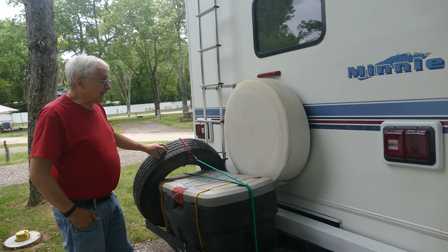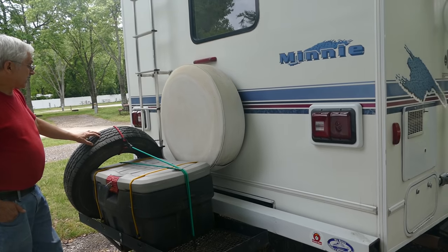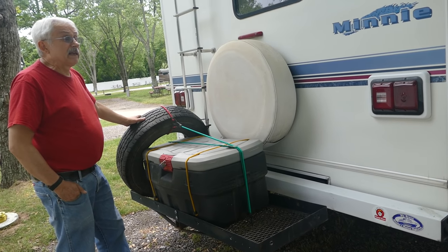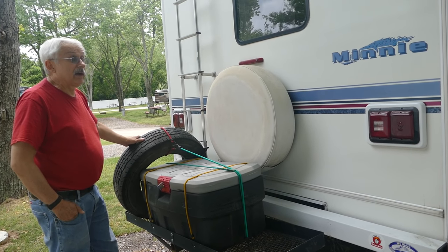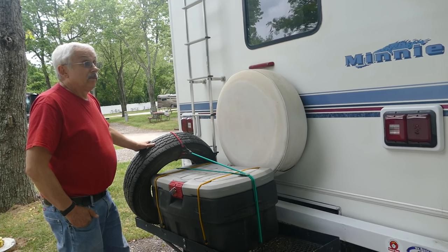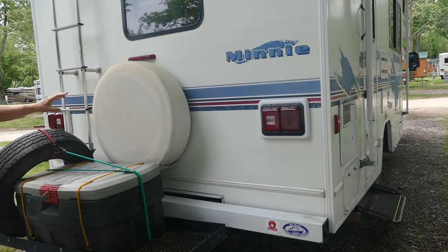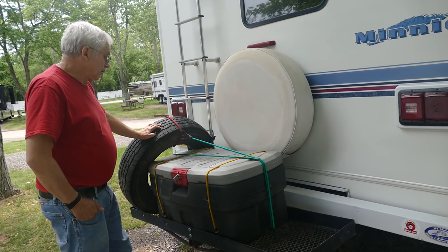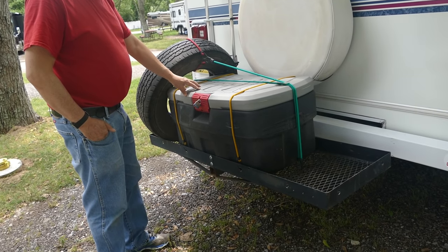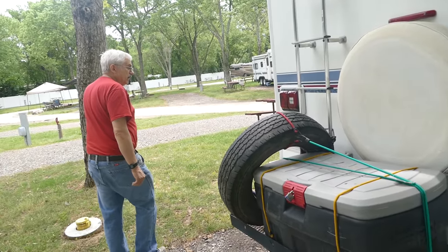We're headed up to Alaska, and if I have a problem with one of my Michelin tires, I won't have to buy a tire in Canada that would be a mismatch tire. I can wait until we get to Anchorage and then buy another Michelin if I have to use this one on a wheel, and then I can have this one for a spare. So that's why I'm carrying two tires. And in here I have some big jack stands and some more blocks. And come around this way, Willie.